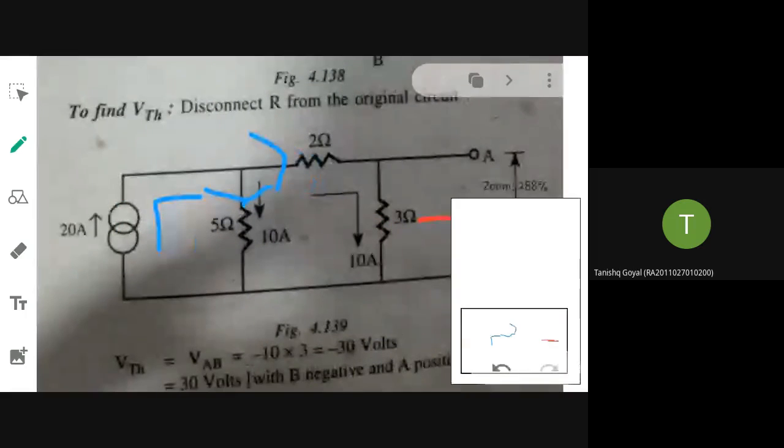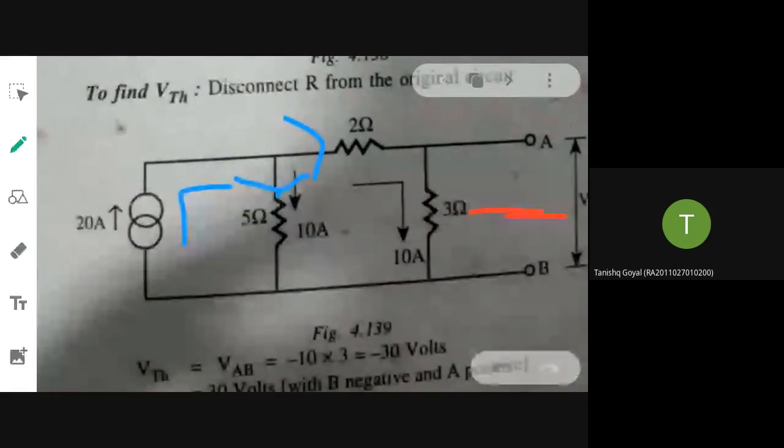So they are assuming equal division of currents, or any other way also you can solve the problem. So any other possibility of solving the problem could you think of? Current division theorem. You can do source transformation. If you do source transformation, then what will happen?